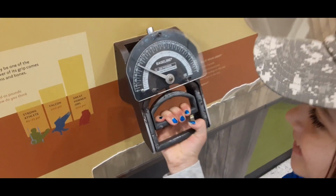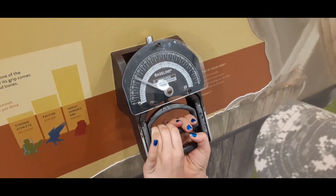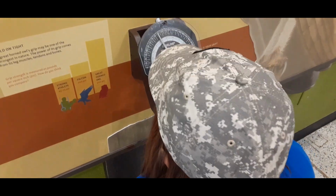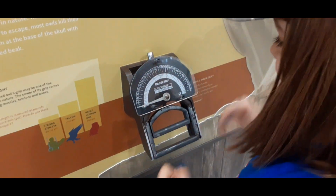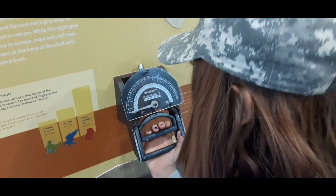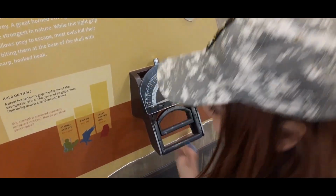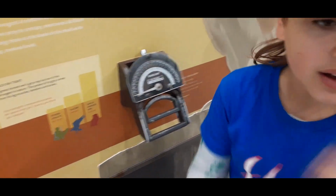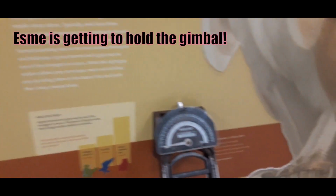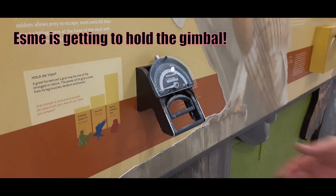This is one of my hands. Wait, what? Okay, this is both. Yeah. Oh my, get to 90. And then this is one hand, you get to 60. The other hand you get about 55. I'll show you. See if I can get it. Mom. See if I can get Mom. Back. Try to get back to 200.